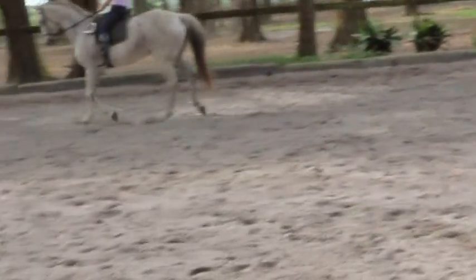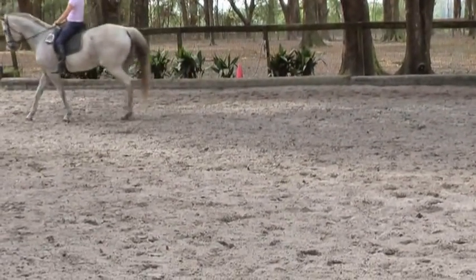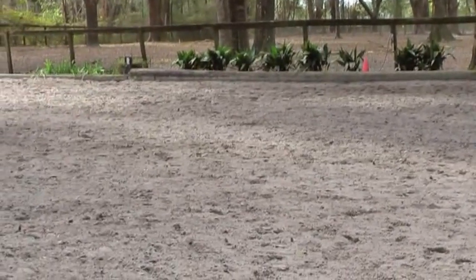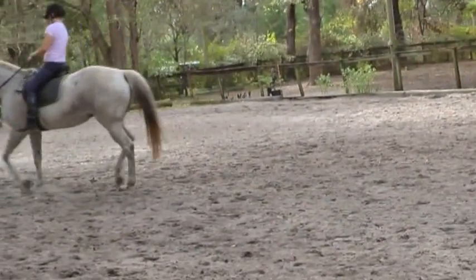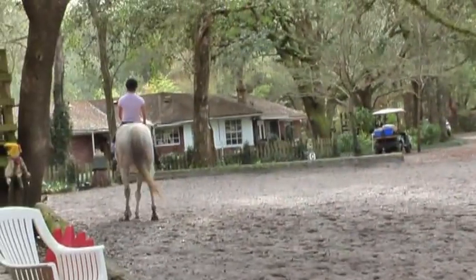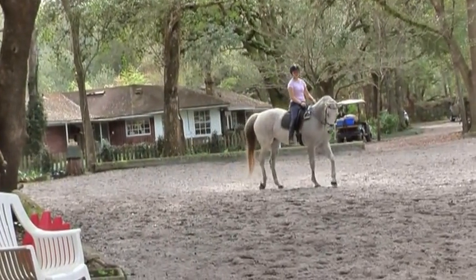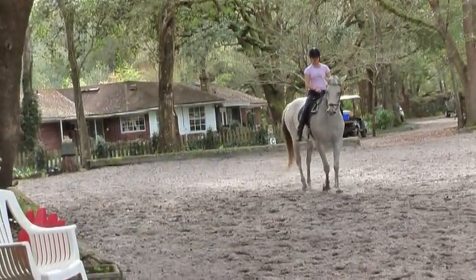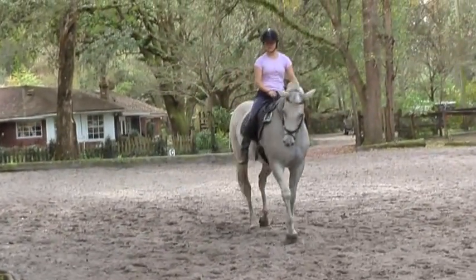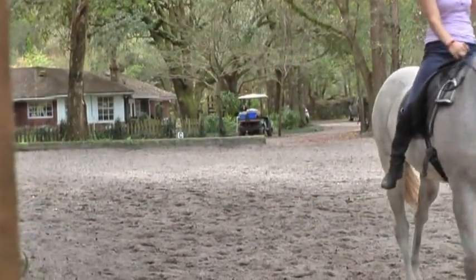Nope. Yeah, I know. They think that's wrong, you know. Good. What you can do, if she doesn't pick up right, is ride a little bit of shoulder in left, and then as you bring her back to the track, you should be going to the other direction. There you go. See, if she has trouble figuring it out, right, shoulder in left. There you go. Shoulders in.